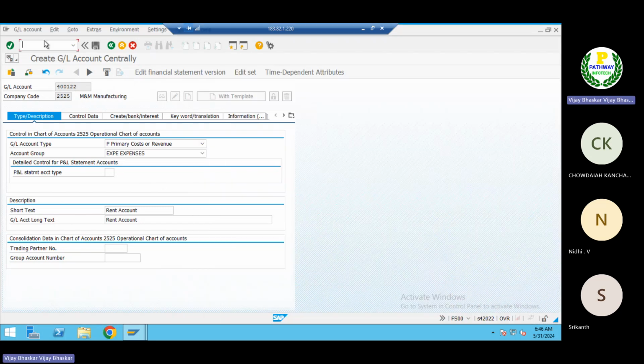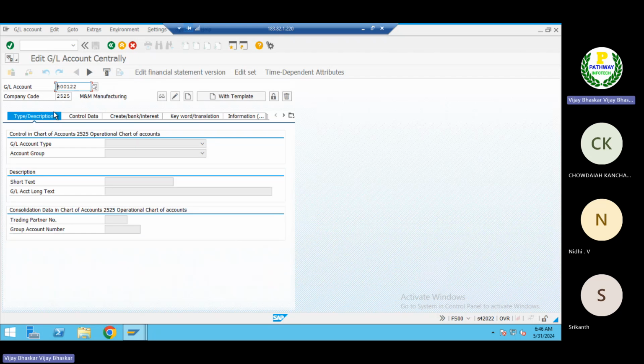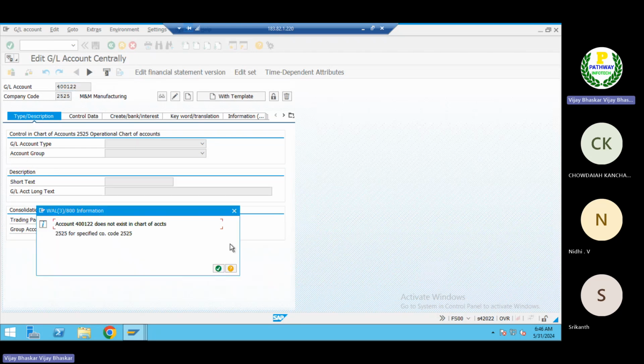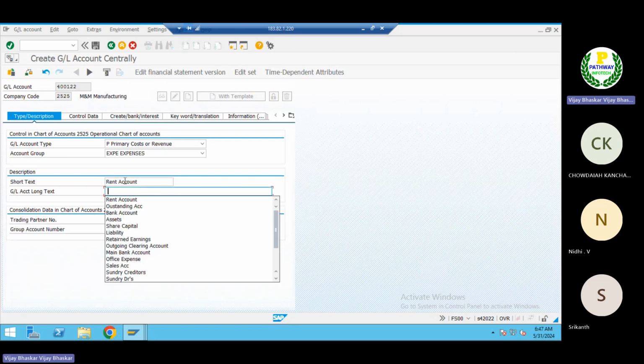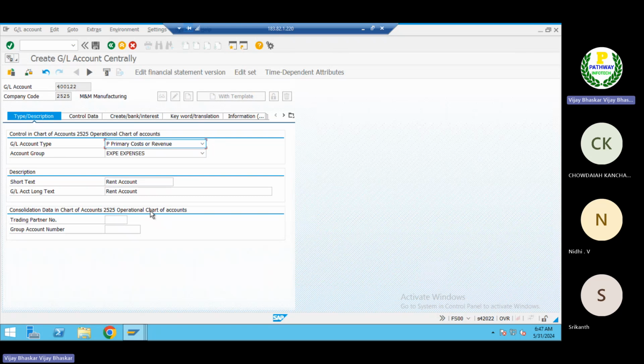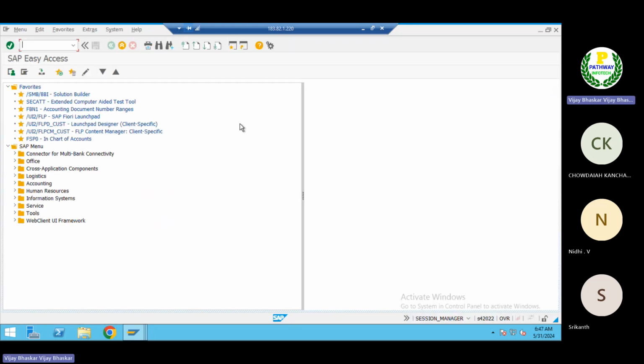Now let me come from the beginning. Let me create the GL account. See now, the option itself is not there, because some people may not show that option so that you do not get confused at a later stage about what a retained earnings account is and what to do if I have two. See now, the option below has been hidden. Meaning the system is looking at only one retained earnings account, which is defaulted. There is no need to update or assign here, but still this one is required.